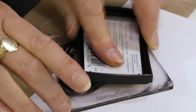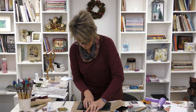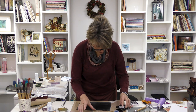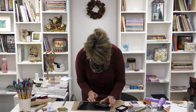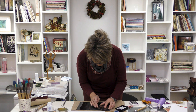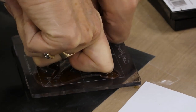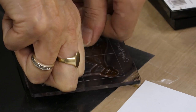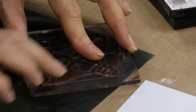Right, this is a Versamark ink pad. It's the one that you caught, not so clean. Oh dear, sorry about that. Clean your stamp before you use your Versamark ink pad. Then what you're going to do is blot it on a bit of copy paper first. Ah, it's really dirty, isn't it? Won't make any difference. So you ink, blot, and then plot. Because you've blotted before you plot, you won't slide around, you're not over-inking it, you're not getting a squelch, because bear in mind the ink can't go anywhere on shrink plastic. So we'll do that. We'll lift that off, and hopefully you can see there that we've got the image. Got that? I think you got that.